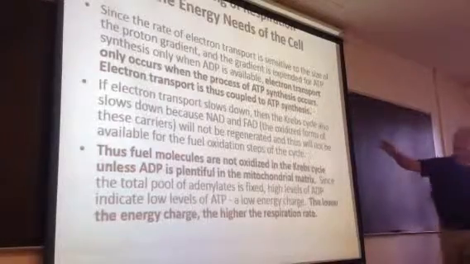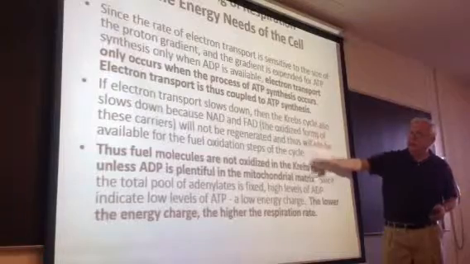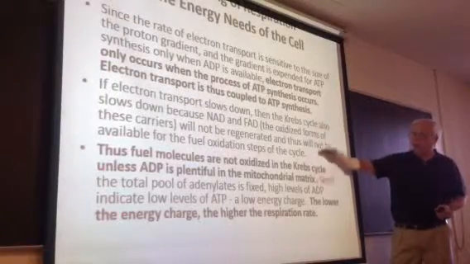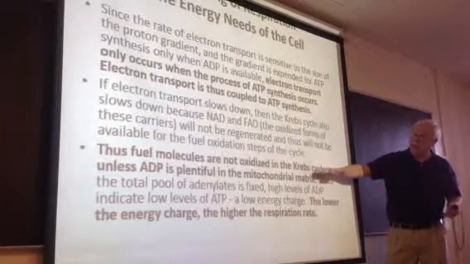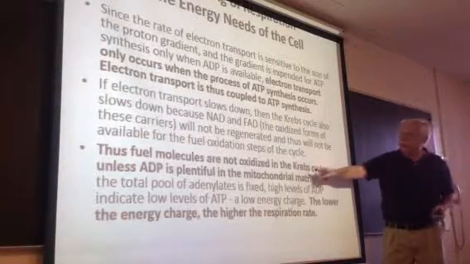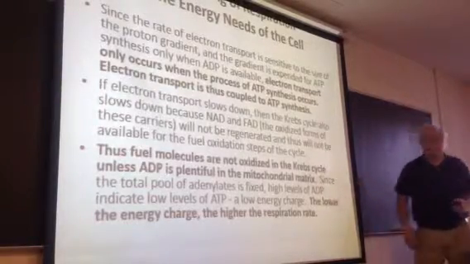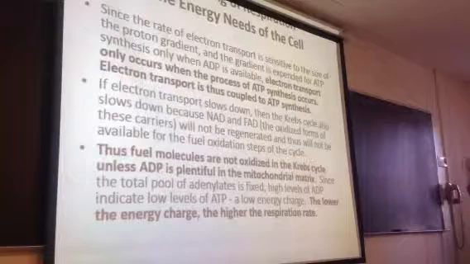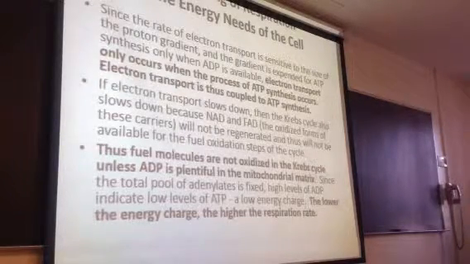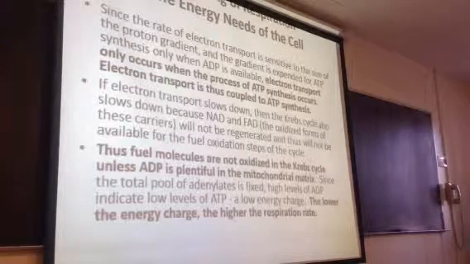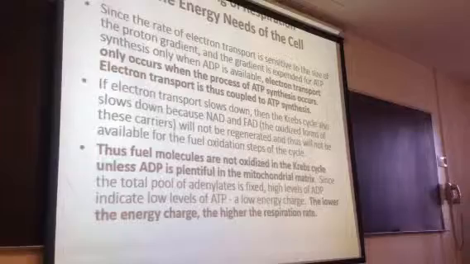And I've said this already too, that if you convert all the ADP to ATP and this gradient builds up, okay, that means NADH isn't being consumed. That feeds back to the Krebs cycle, and that slows down the Krebs cycle because those dehydrogenases won't be able to work if there's no NAD to donate electrons to, if it's all in the form of NADH. This all happens when you've converted all the ADP to ATP.